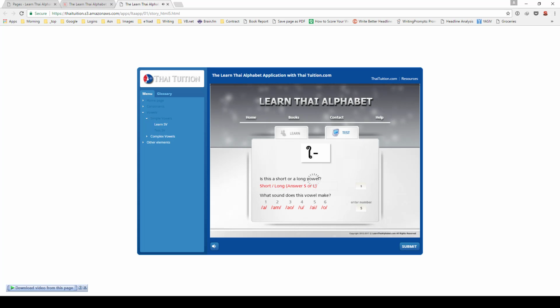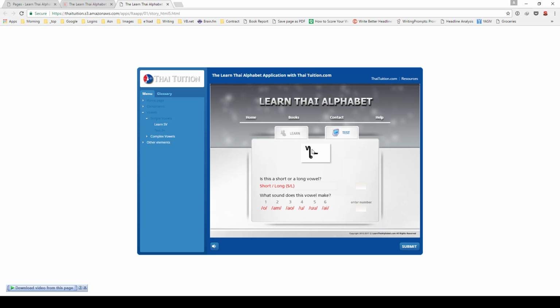And the reason why we put the vowel sound in and we don't put the consonant sound is because the consonant sounds that you're learning and the consonant names that we use to learn the sounds aren't the actual names of the Thai consonants themselves. You can learn that later on when you've got the sounds and the classes and the shapes nailed down, okay?